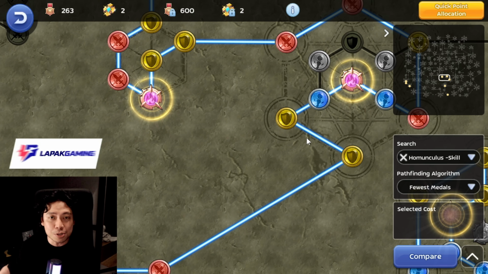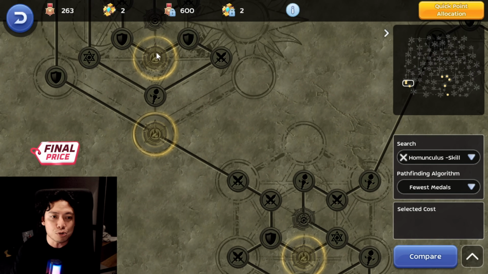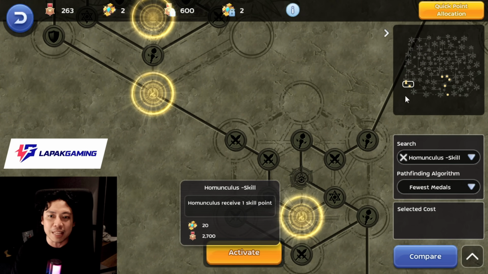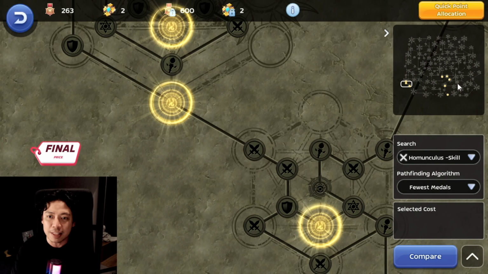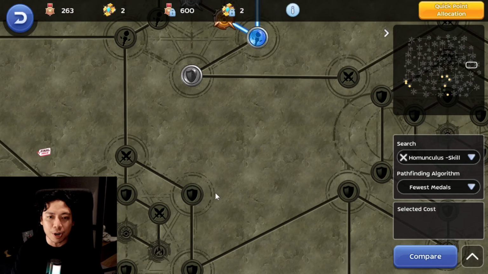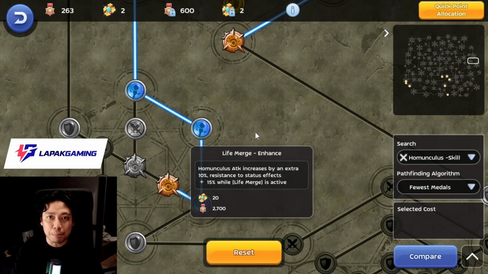But in Eleanor's case, we need more than that. That's why your target in the future is to get even the homunculus skill runes here on the left side. Okay, the outer left side. After that, the second most important thing here is the life merge enhance.